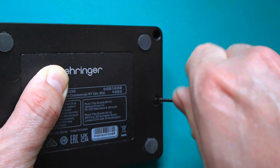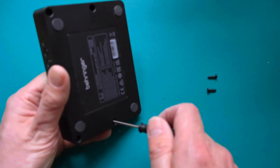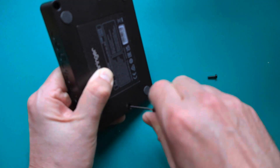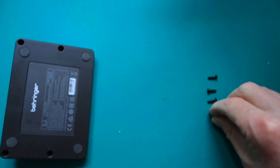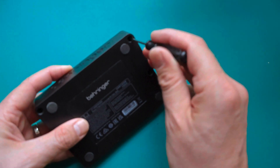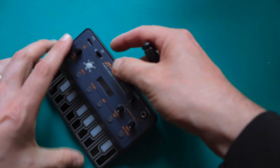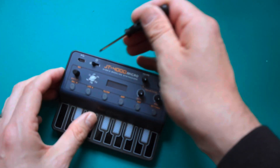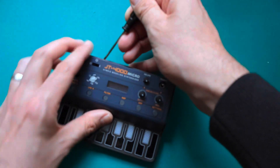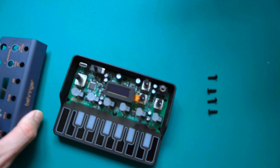At 13 centimeters by around nine and a half centimeters wide, this is a bit of a small device, so I think it's going to be tight in the box but we're going to give it a go. With these screws all out, what you need to do if you want to open it up is push from the back. This took me a few days to get right, and then the plastics on the front will lever off without too much effort, although it can be a little bit fiddly because it's so small. There we go.